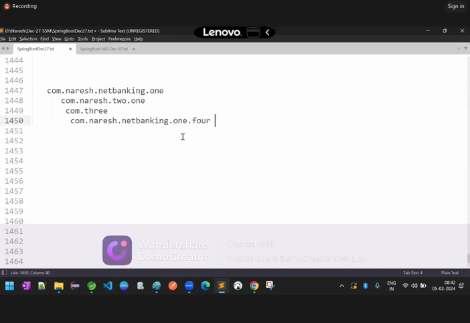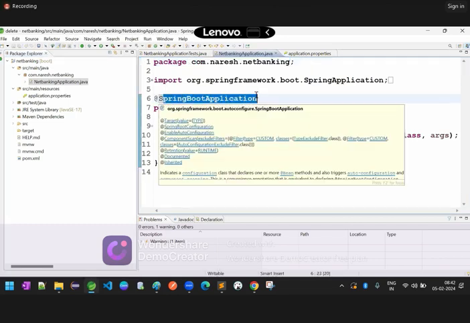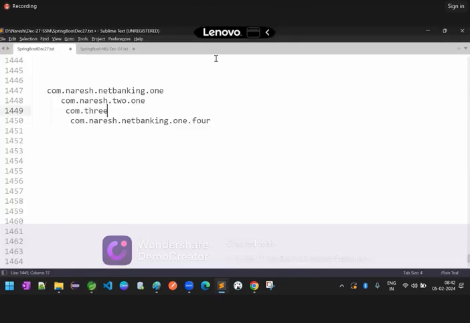Out of these four package names, which is valid with respect to taking the base package name of this one, wherever your Spring Boot application is contained? Which is the valid one? First one and last one. Yes. First one, because this is important. After that, you can give anything, no problem.